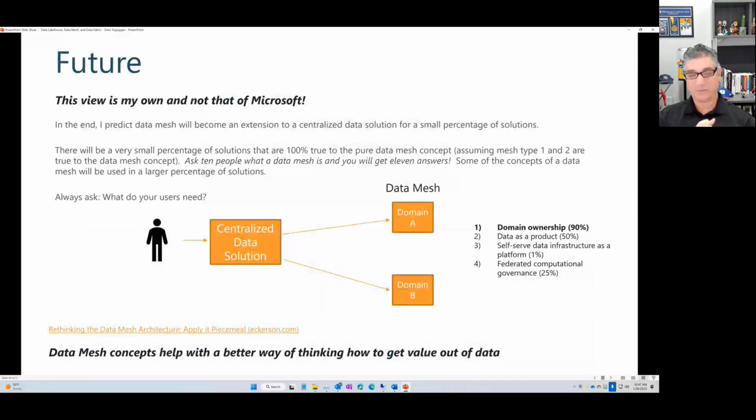And then finally, my thought of the future is, I think what you'll start seeing is a centralized approach for a lot of the data. And then as new data sources come on board, you may see them as a data mesh. So it's more like a hub and spoke. And maybe some of the centralized data solutions will become data meshes, and you'll move more of that data, have more data meshes. But as I said, it only takes one org or domain to say, I'm not building out a mesh, so you're forced to use a centralized data solution.